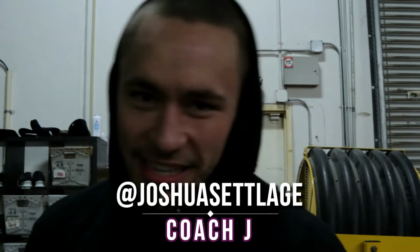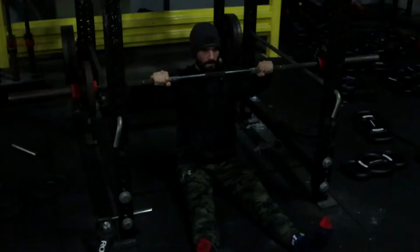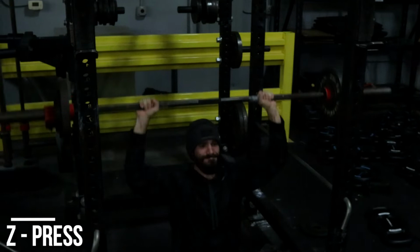It's our max effort upper, dynamic effort lower training session. We're running it back with the Z press. This is a staple exercise in the Bracket Smasher training program. For this exercise, there are a couple key things that we need to look out for.